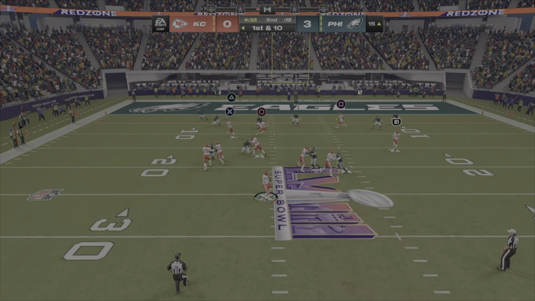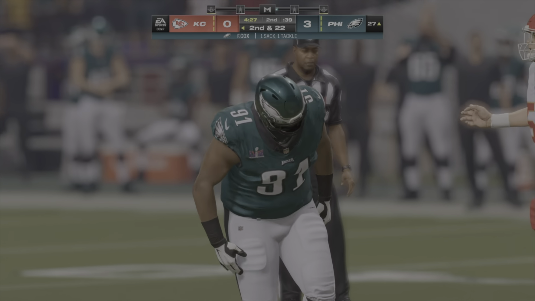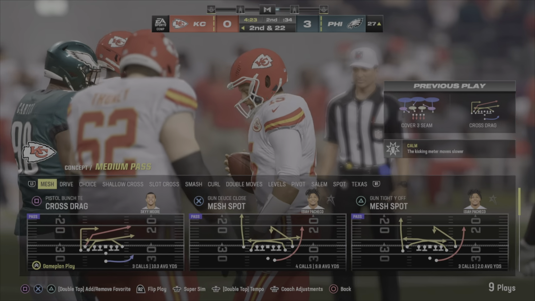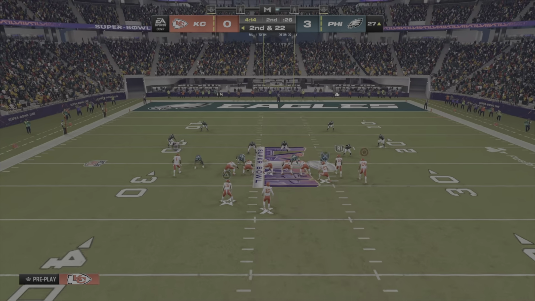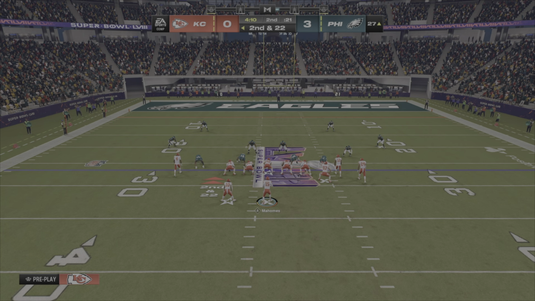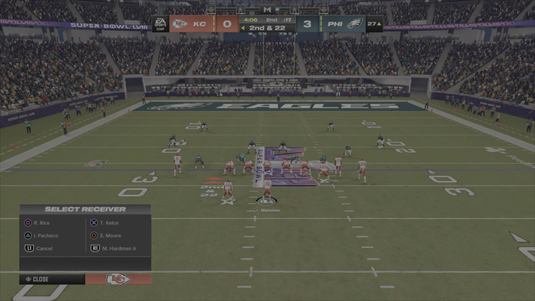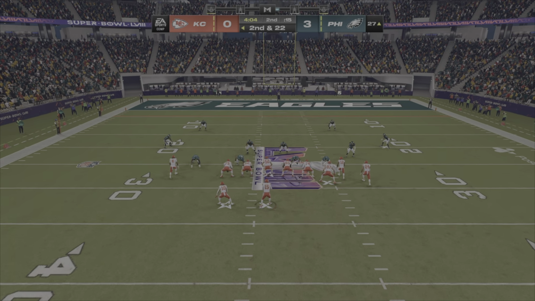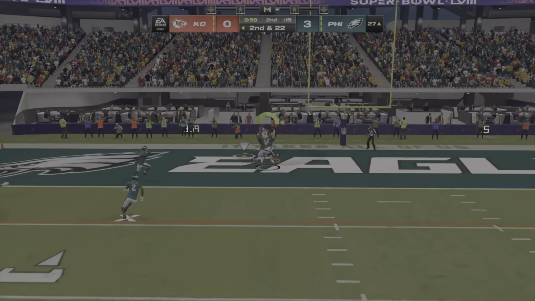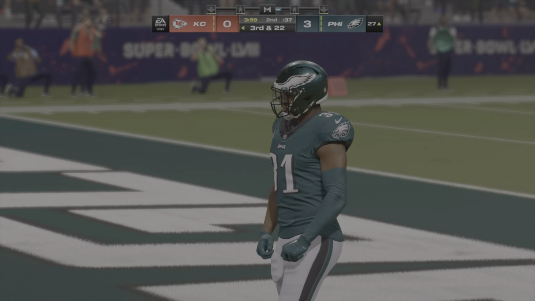Operating from the red zone now, Mahomes. And he's going to go down. Back at the 27-yard line. He's sacked. Give the sack to Fletcher Cox. Now Mahomes. That's going to be knocked away and incomplete.